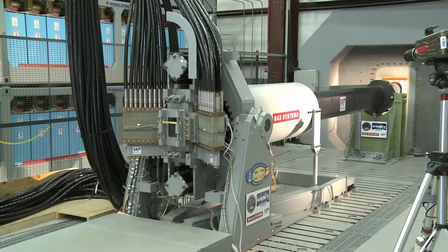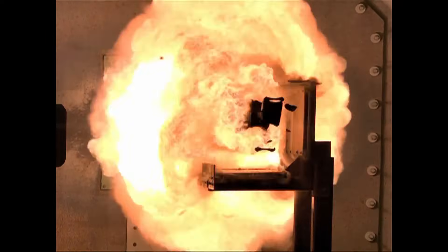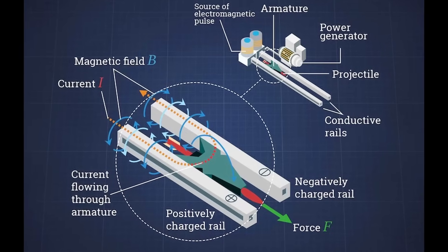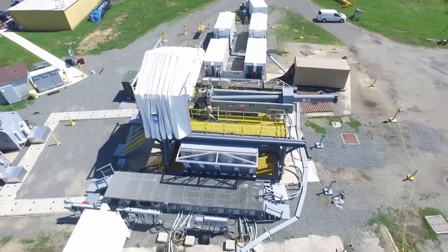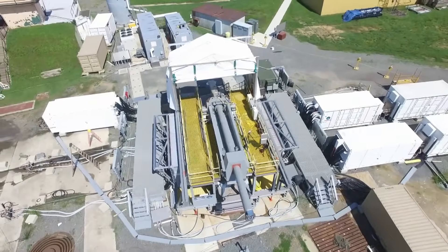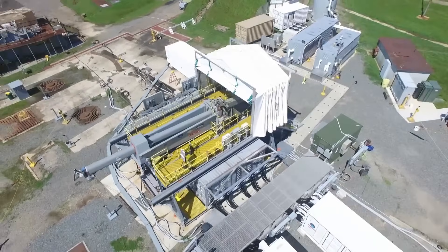Rail guns and coil guns are all electromagnetic weapons, and there's a lot of research going into this for military and space applications. The most popular and well-known testing was conducted by the Navy and BAE Systems, a United States military production company, back in the mid-2010s. They used a rail gun powered by a capacitor bank to transfer immense currents into one rail. That rail would then transfer it through the projectile — physically through to the other rail. That's why it's a rail gun: the rails sit in parallel. That transfer of current generated a ton of force, but also a ton of heat through friction. In order for a rail gun concept to work, it must maintain some sort of connection with the projectile. If you have a gap, you start to have arcing, which is both incredibly inefficient and dangerous because of that heat.